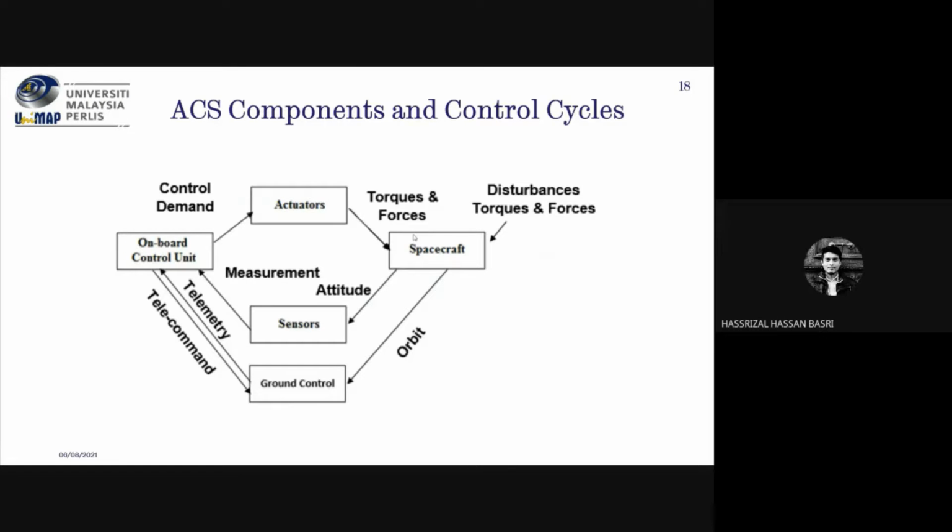Okay, so I will give you one example. This is just a quick one on how we implement SMC on a system. I give you the attitude control system for a spacecraft. This is the U(t) available for the spacecraft: we have torque and we have force. If we convert to mathematics, torque and force represent U(t). So now we want to modify the U(t), the torque and the force that are input to the spacecraft.